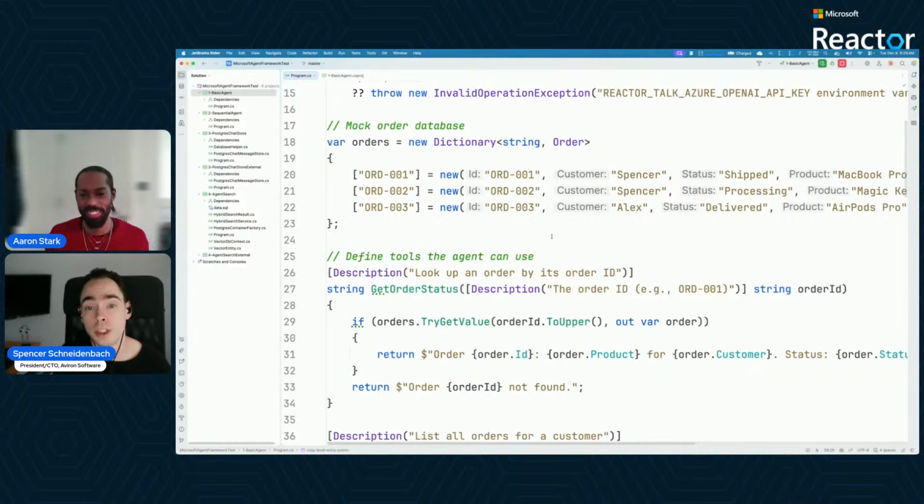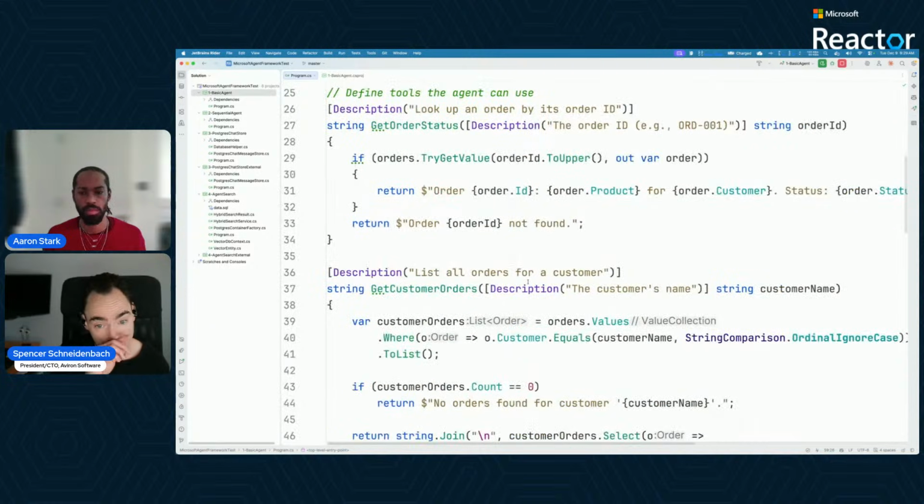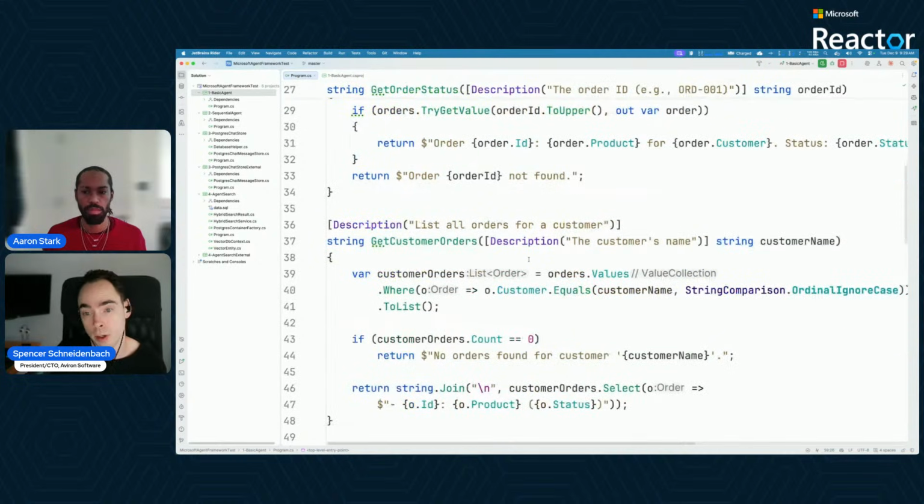This is a really good question, and I could go into this all day, but I'll give you an example. Let's say that you're using ASP.NET Core as your foundation, and then buttoning agents on top of that. You have perfectly good abstractions already to identify the user. If the request is coming in via HTTP, then you've already got the user on your request context. So you can then appropriately give it tools that are already pre-filtered to only show orders that are relevant to that user, or only show questions that are relevant to that user. So it's really just reusing existing constructs and then giving tools to the LLM that only that user can invoke or see.